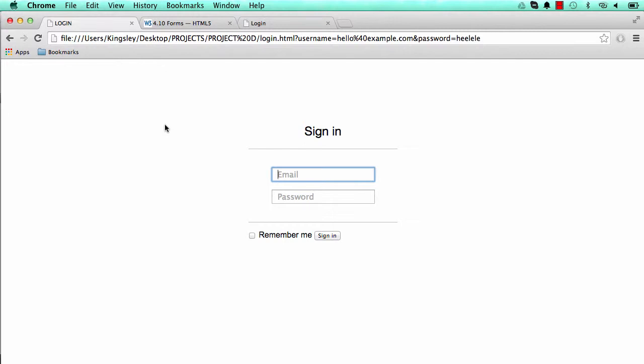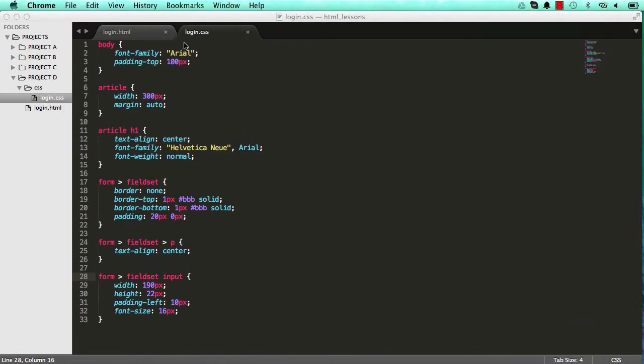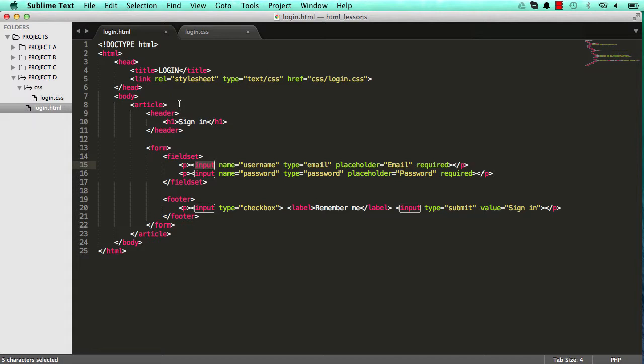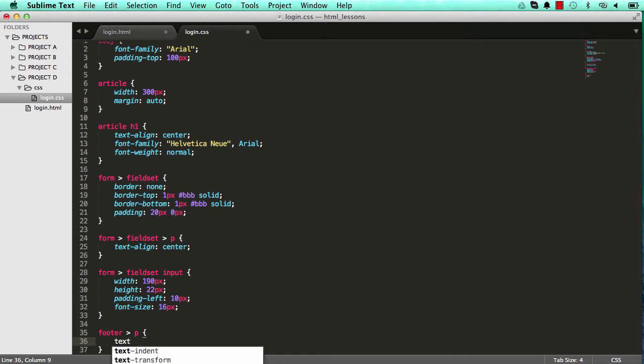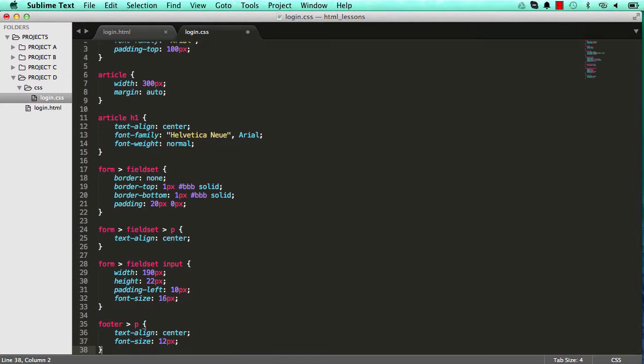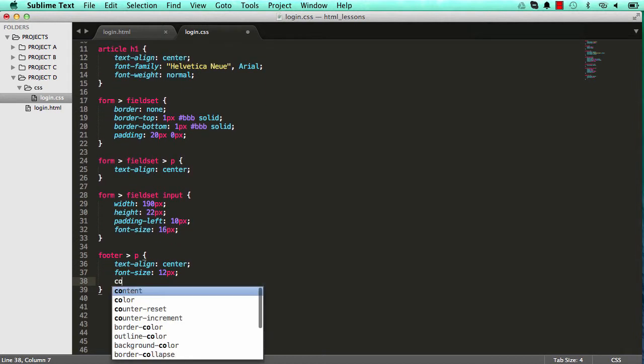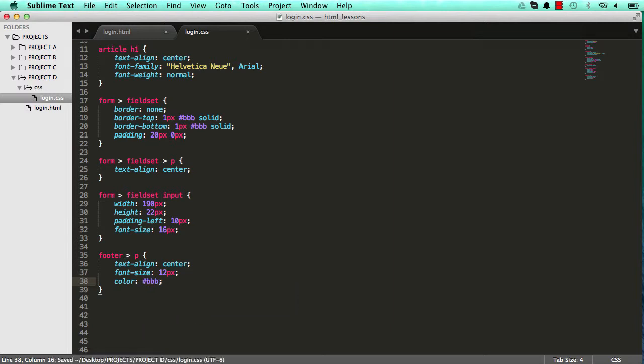And we can see that our style is slowly getting there. So we have the remember me section to style. We want it grayed out and with a spacing applied. Again, to target it, we come here, we have footer, and within footer we have our P tag. And we can target our P tag, put spacing between our footer and our field set as well. So in here we could say footer, target a child P, and text align this to the center. The font family, the font size we want is 12 pixels, so it's small. Something else we need here is the color. We set the color to BBB, so it's gray.